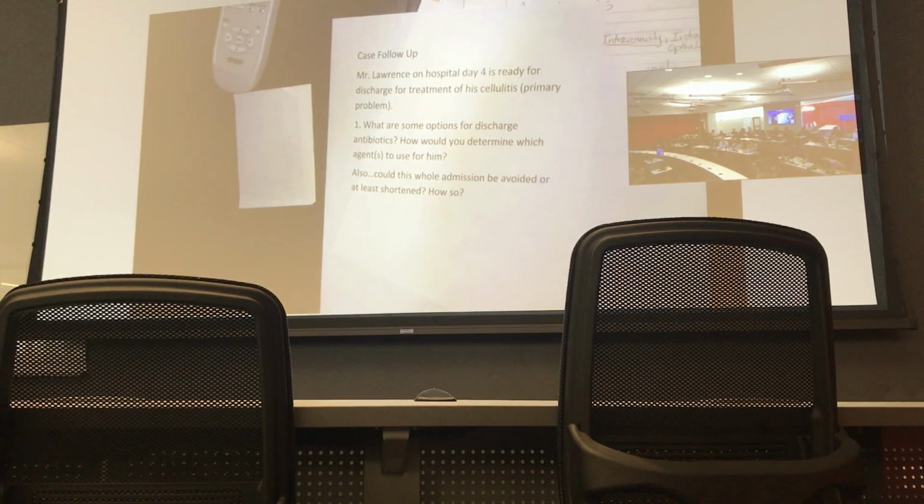For cellulitis, where it's just a red, hot, warm area, we don't get a culture on that. Otherwise, you'd have to do what's called a punch biopsy, where they essentially take a piece of that skin out. And let me tell you, no one agrees to that, okay? But if it's an abscess with pus, we drain it, culture it, and that's what was here, okay? So you like the idea of Bactrim? How long would you give it for? What would you monitor? Give me a little bit more info.